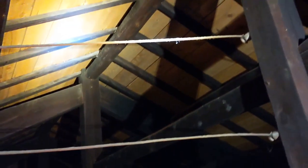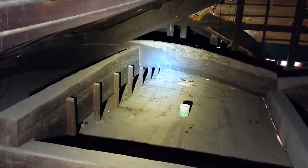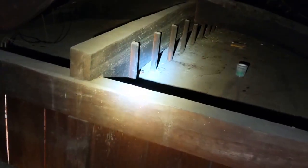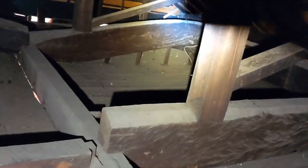You can see you've got all these big timbers, and I think I mentioned it before, but when they put the new roof on, we've got all these new horizontal boards, which is cool because you get a nice contrast between the new and the old. I'll try to show you this framing as best as I can. These are the beams spanning the rooms, and you can see some of these timbers that are going from one side of the wall to the other, and they're all supported by these other cross beams here. So those sticks there are supporting the drop ceiling, and you've got the same thing over here.